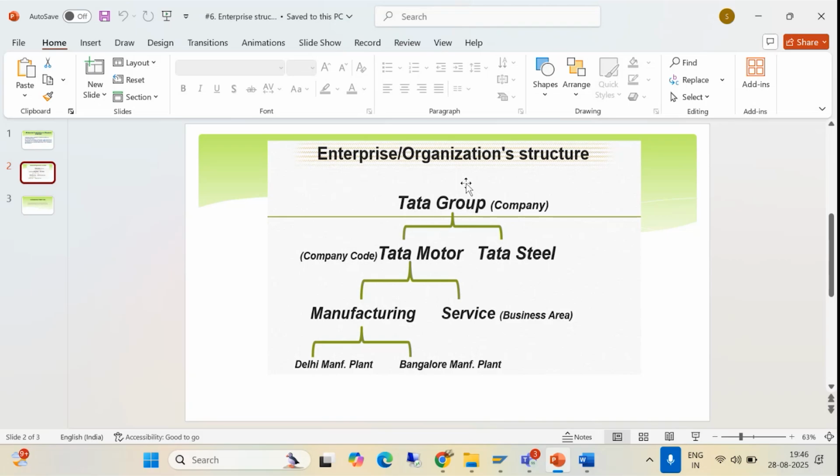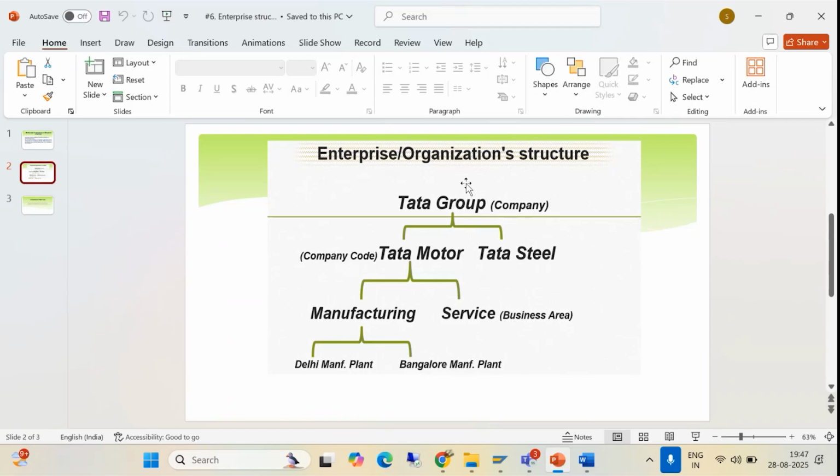Tata Group is there. The group of companies is called a company. Every organization is not compelled to have a group. If the organization has a group, meaning a group of companies, we can call it that. For suppose Tata Group is there. Tata Group means Tata has subsidiaries, Tata Motors, Tata Steel and so on. So all these subsidiaries combined we can call a group. Are you getting my point? Yes, sir.